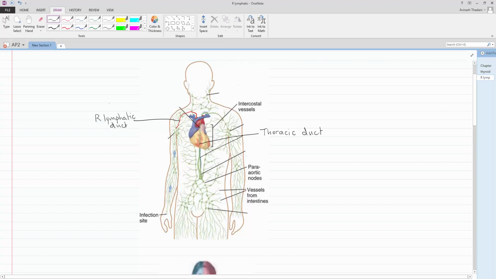Now, all throughout the lymphatic system, we have lymph nodes. I'll just color one, two lymph nodes over there. And these lymph nodes tend to congregate in certain locations in the body. And so we should know where they tend to cluster and label those lymph nodes. So we'll start off with the axillary nodes over here. So that's the left.